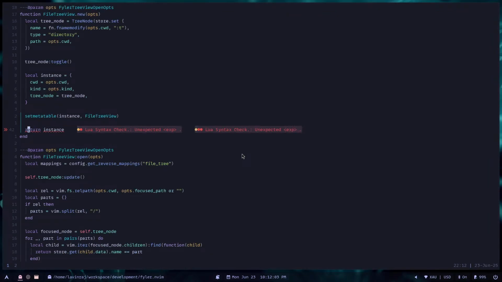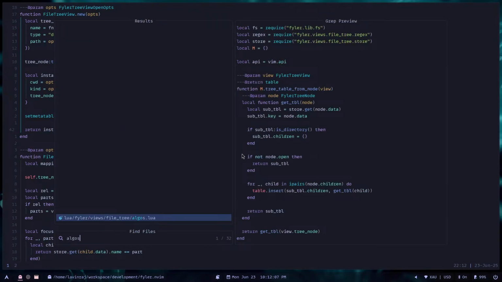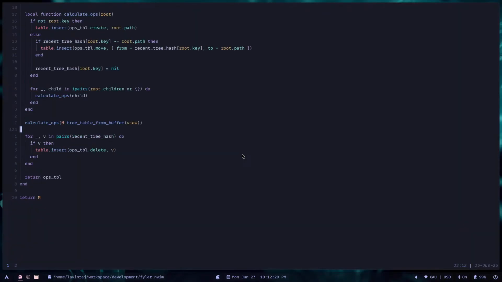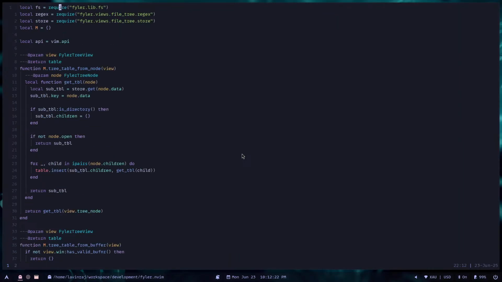Yeah, so perfect. So now the benefit of this refactor is that we can easily test these individual functions in whatever scenario we want, we just have to pass the view and that's all.